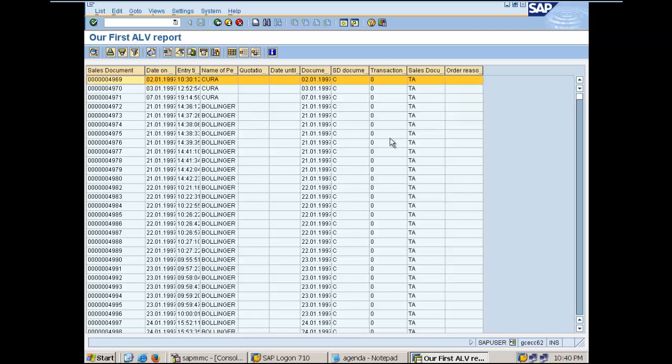Or I pull all the data in advance, keep it in one internal table, and then as and when there is a double click on any of the sales documents, I go to that internal table, read the corresponding data, store it in a different internal table, and display it in the output. So both ways would work.